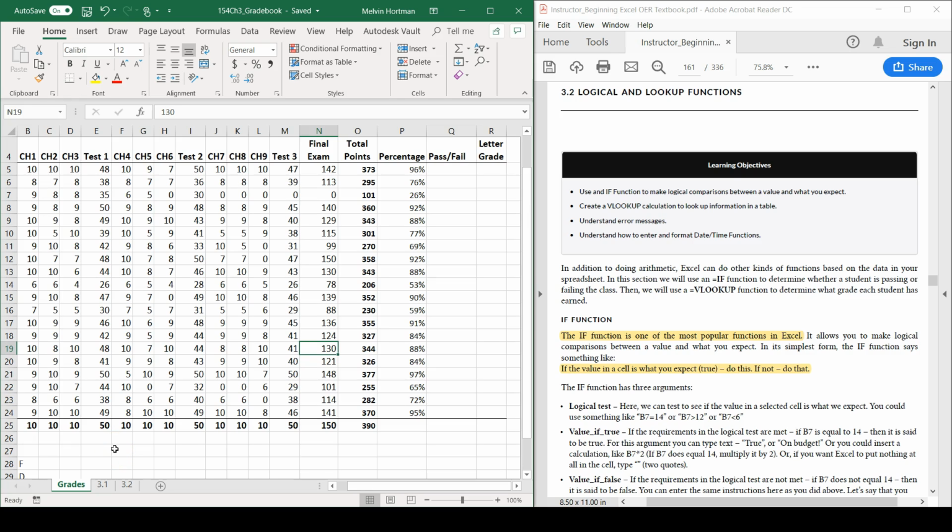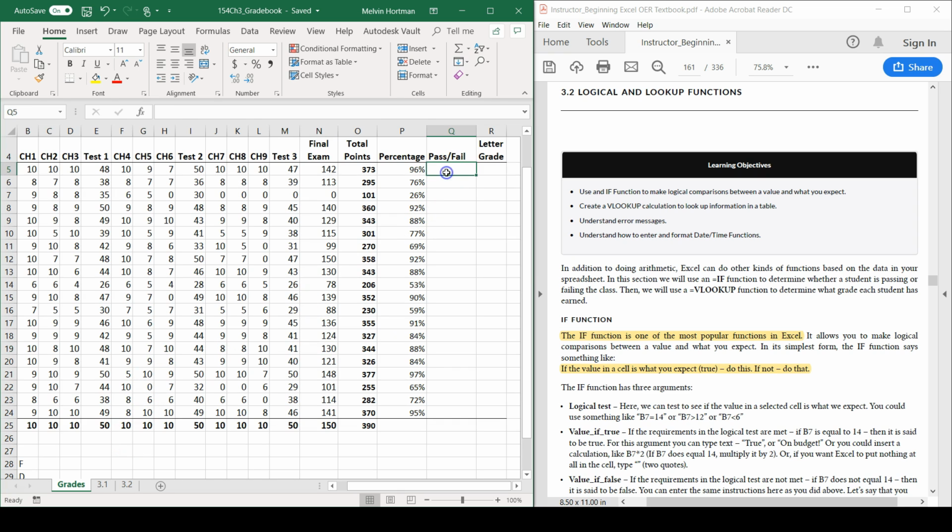Chapter 3.2 in your Excel textbook begins with talking about the IF function, one of the most popular and most commonly used functions in Excel because it's very powerful. You can give it a logical argument: if this is true, then do this. And you can even tell it to do particular equations, formulas, based off whether a statement is true or not. And that statement can be a calculation, it can be a form of text, it could be a lookup value, it could be pretty much anything that Excel can read. So we'll see how to use the IF function in terms of formulas.